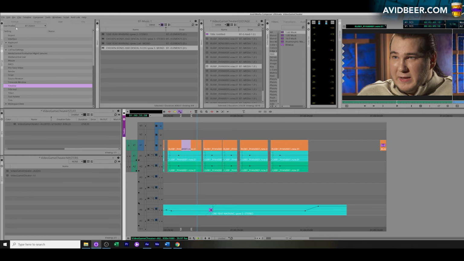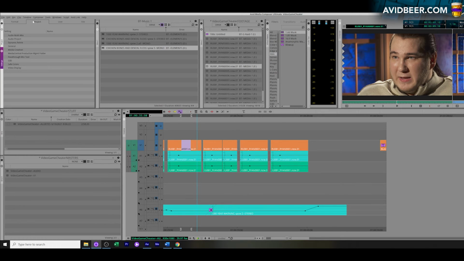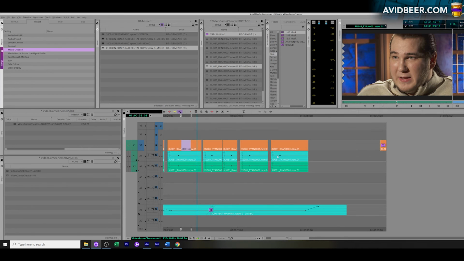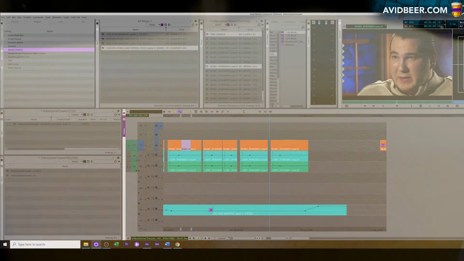And the other one I'll say, I have a video on this as well, media creation. Remember, when you're always starting a project, you want to go into these settings. Make sure your render is set to the right drive and hit apply to all and things like that, so you don't have to redo every time you render or import a title or something like that, and remember what drive you need to put on. So hopefully once you get these settings all in together, now quickly your settings are done, and now you have time to drink some beer.